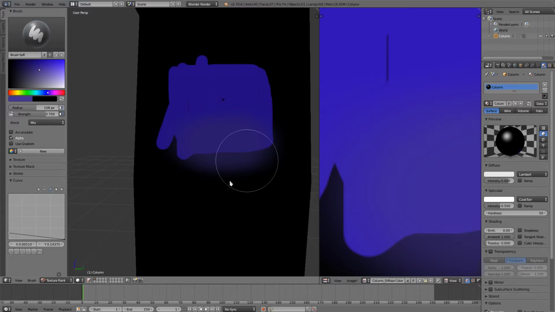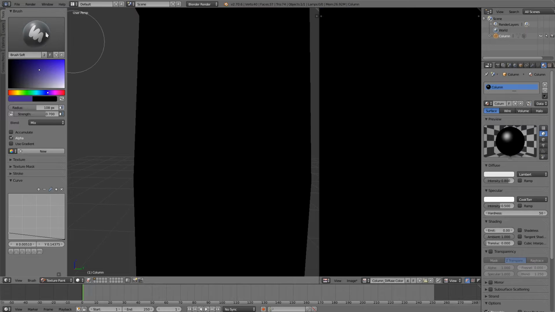Sometimes you can color pick your way out of it, just color pick a thing and then reselect it, but other times you just kind of got to deal with it. I don't know if there's any plans to change that or not. Just something to be aware of.